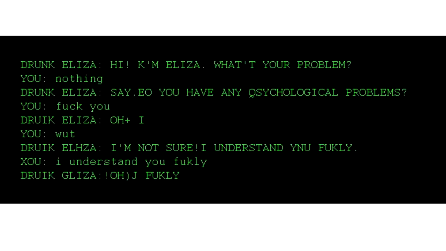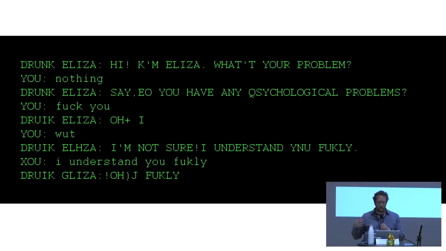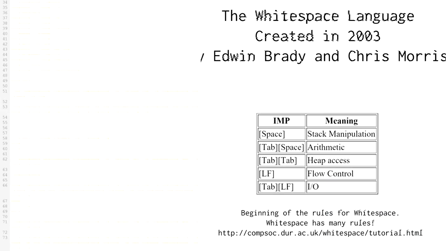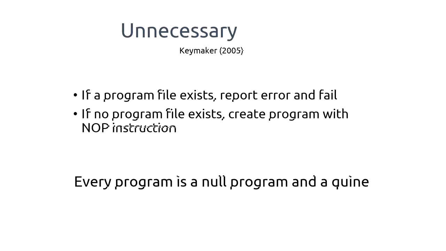The next group of languages I'm going to talk about are ones where the code becomes more reduced, more dematerialized. People are probably familiar with whitespace. It's the language written with spaces, tabs, and returns. The thing about whitespace is that there's just as much data. It's just data that we can't read. The code is essentially invisible to us. But then we look at languages like unnecessary. This is the language that was created by Keymaker, who I interviewed a few years ago. Basically, if you try to compile a program in unnecessary, and the file exists, then it finds your program insufficiently unnecessary, and it says it fails, it won't compile it. It's not a valid program within the language.